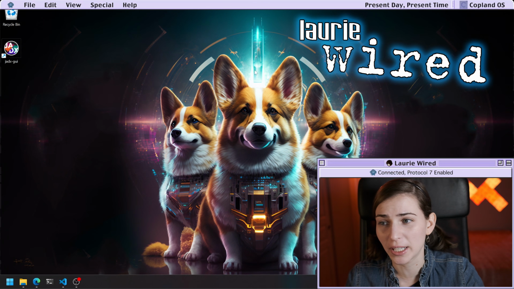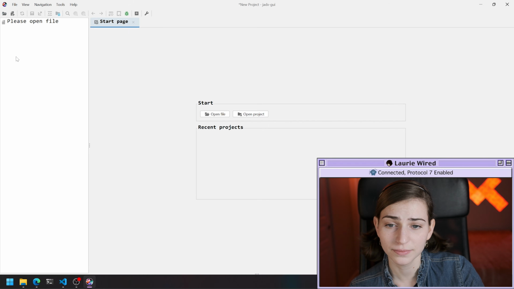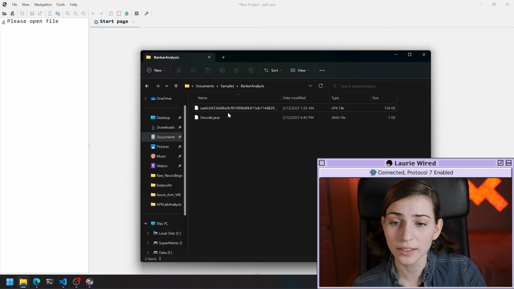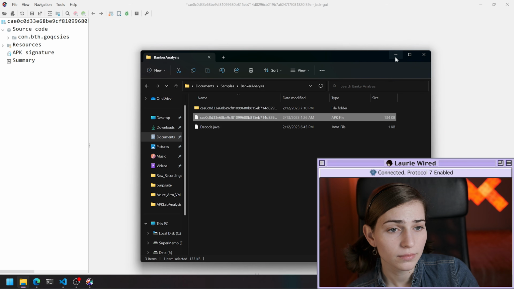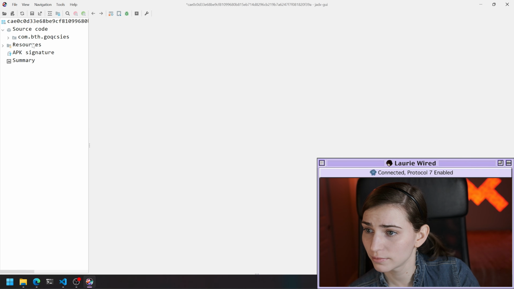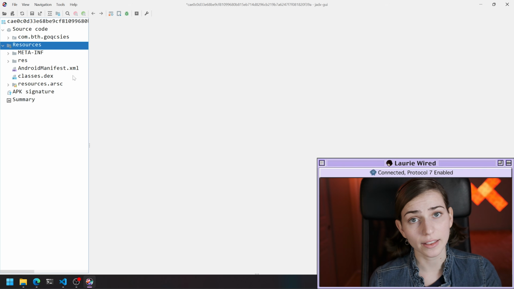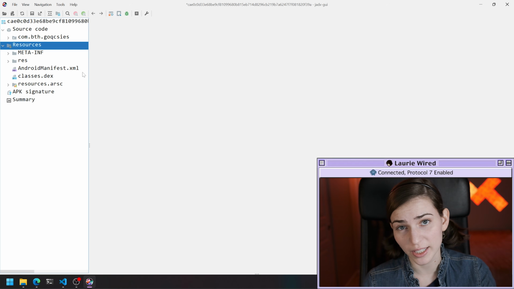So go into JADX. I've already downloaded this APK, so I'm just going to drag and drop. First thing, I want to take a look at the Android manifest so I can get an idea of what the entry points are for this application.